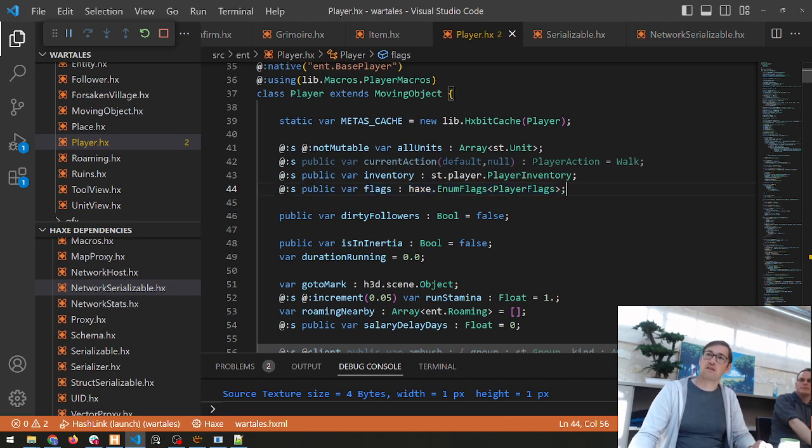And once per frame, or on a regular basis, you can flush all these changes and say, okay, I want all the changes that I made on this player or on this server to be sent to other computers.